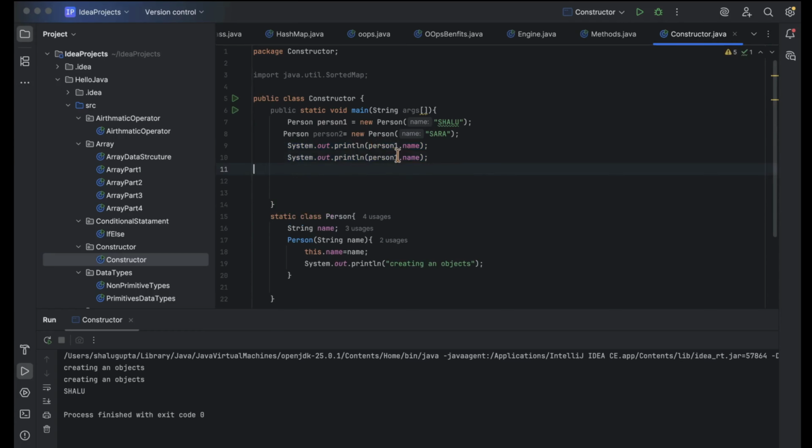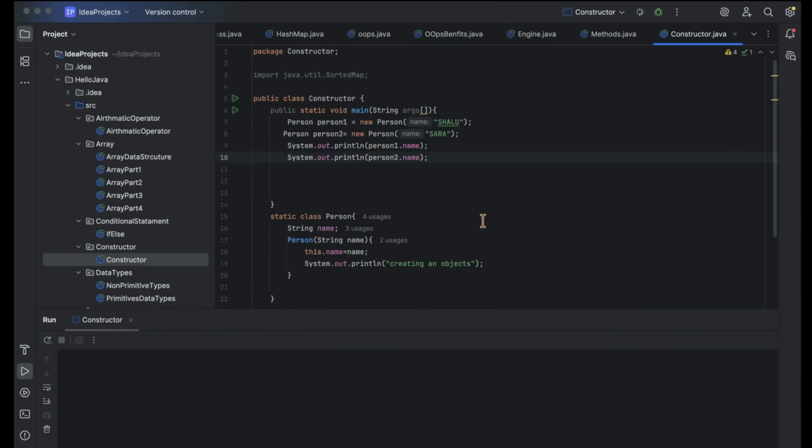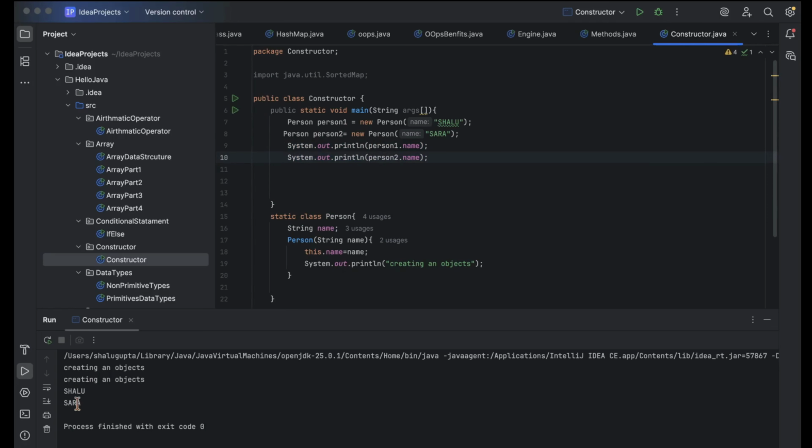Here you have to print. See here, Shalu and Sara both are printing. This is coming because we have printed the value here.